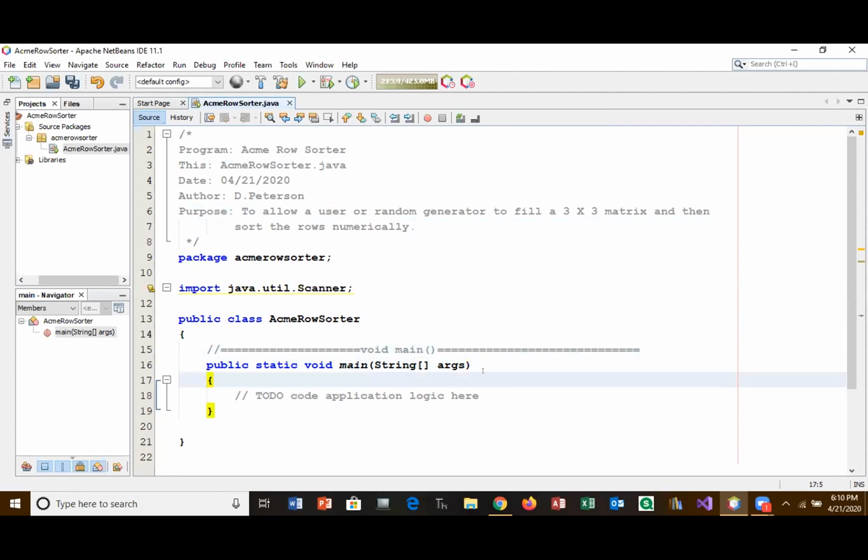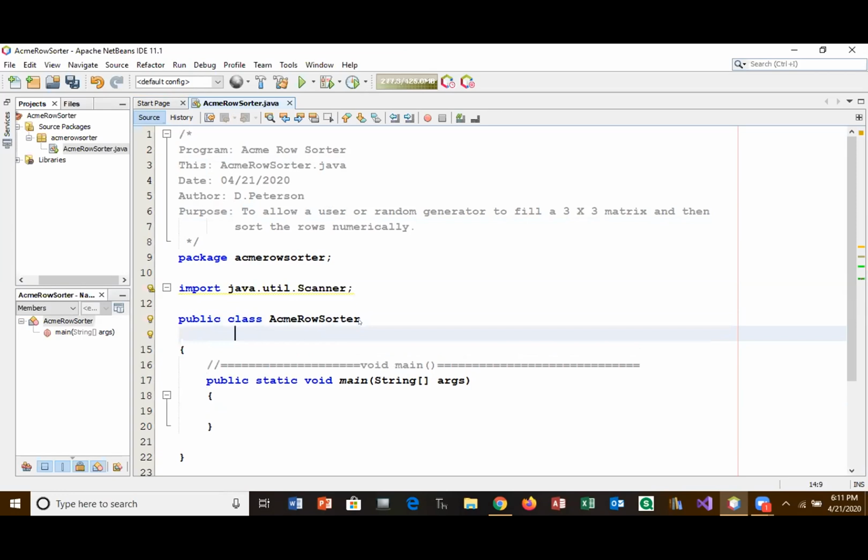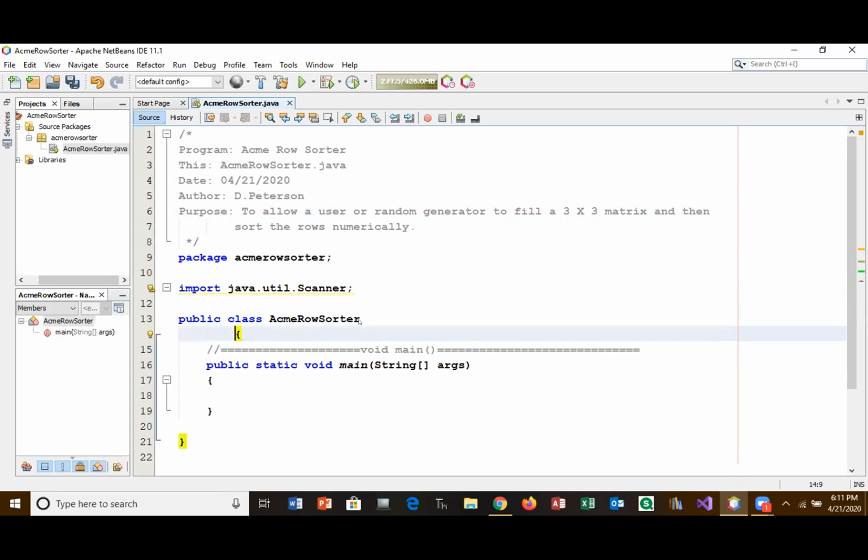Again, in this one especially, make sure that you have your braces in the right spots, okay? So everything's all lined up, we can see everything.